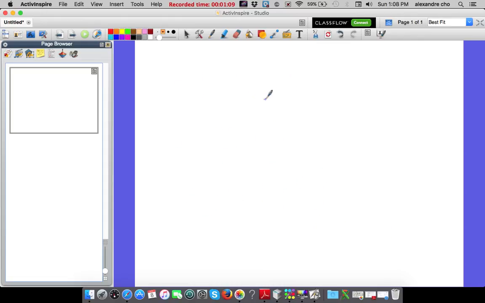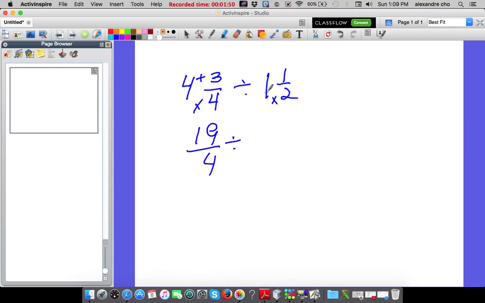16. She drove from Phoenix in 1.5 hours. Then she drove from Tucson to El Paso in 4.3 hours. The second part of the trip was how many times as long as the first part? Okay, so this one, let's see, 4 and 3, 4. And let's see, 4 and 4, 16, sorry, 19 over 4. Okay, plus. Same thing here, let's change everything to an improper fraction. 2 and 1 is 2, 3 over 2. LCM is 4, so that stays the same. This becomes a 4, then times 2, which is 6.